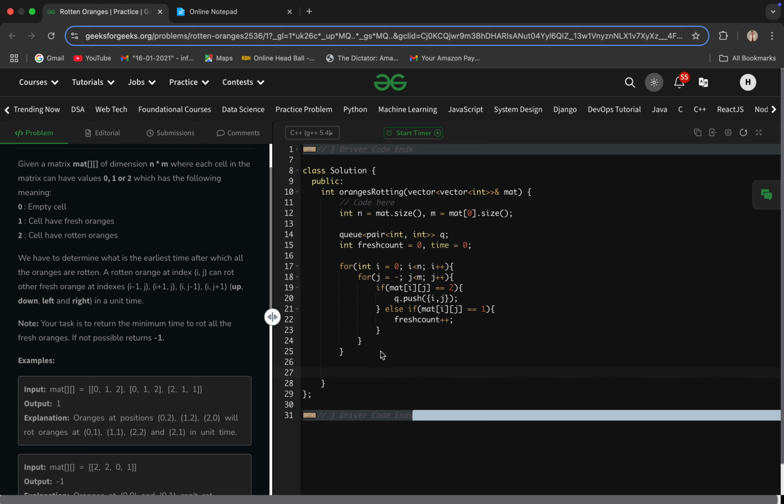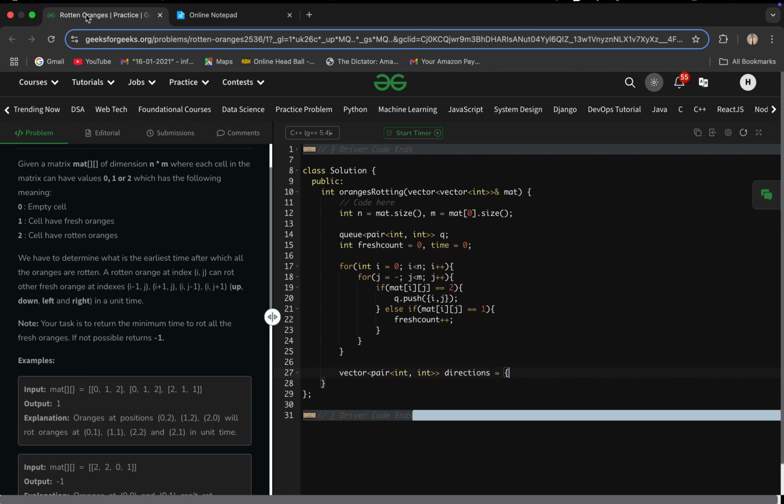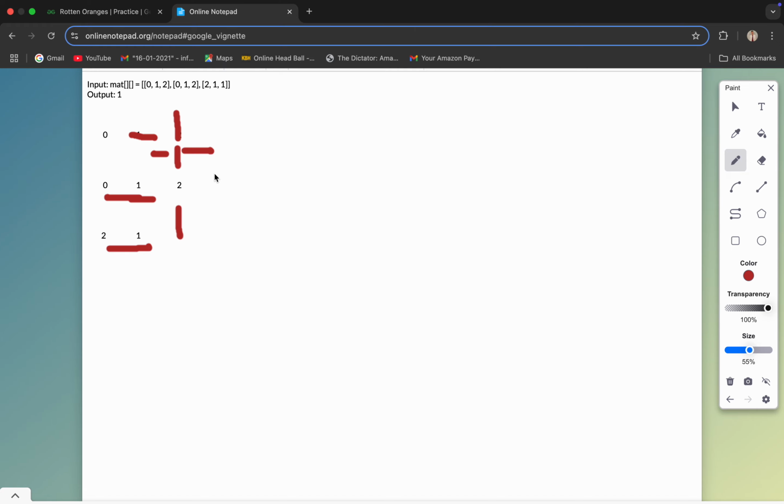And once we are done with all the counting, we'll declare a vector of pair, which I will explain, as directions. So as I told you, you can take left, right, up or down, but you cannot take more than one step.